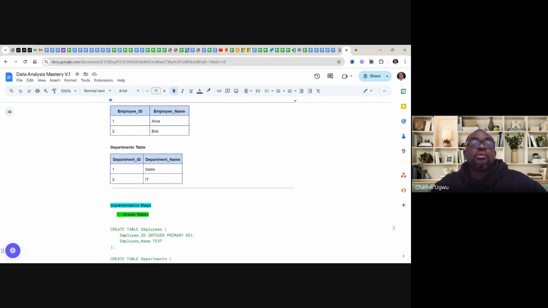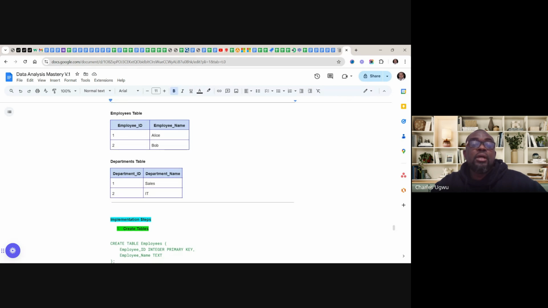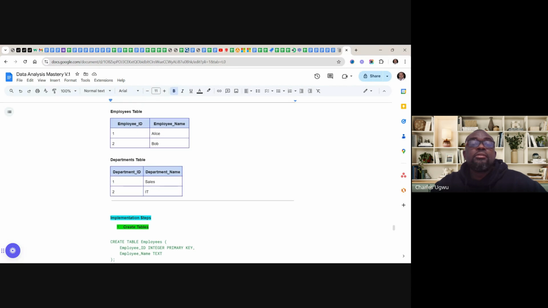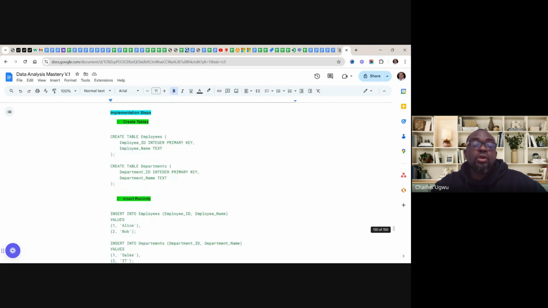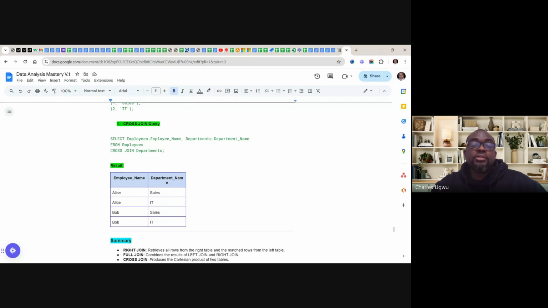So you see here we have the employee table and the department table, and once we match them together, it becomes something like this.